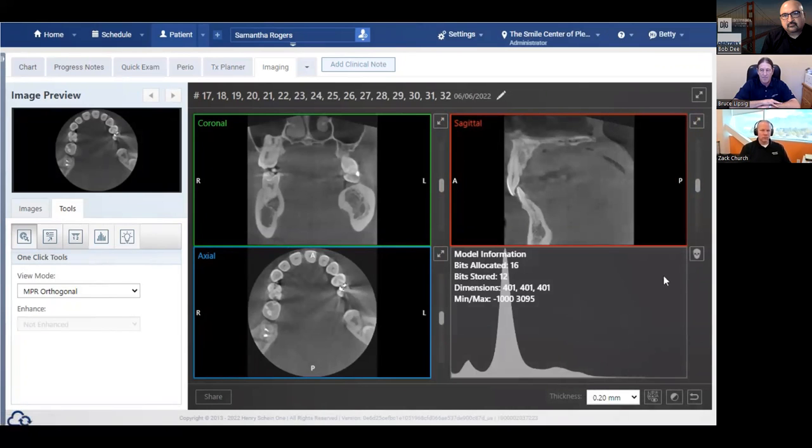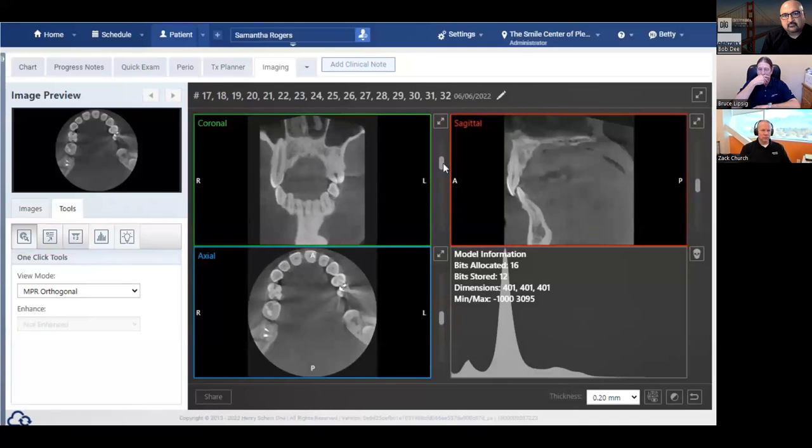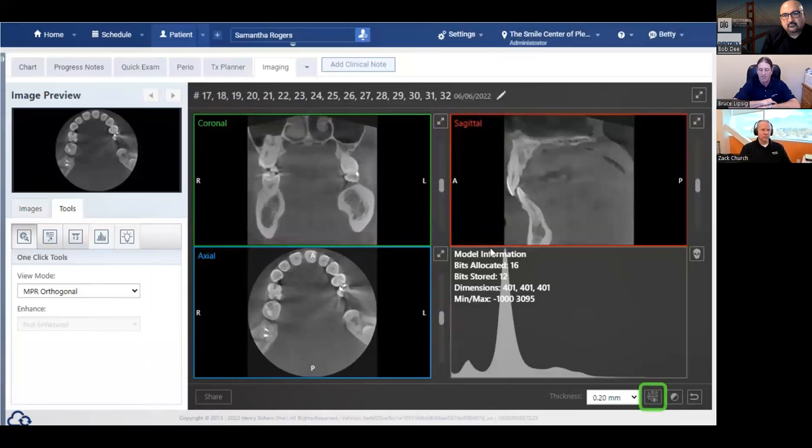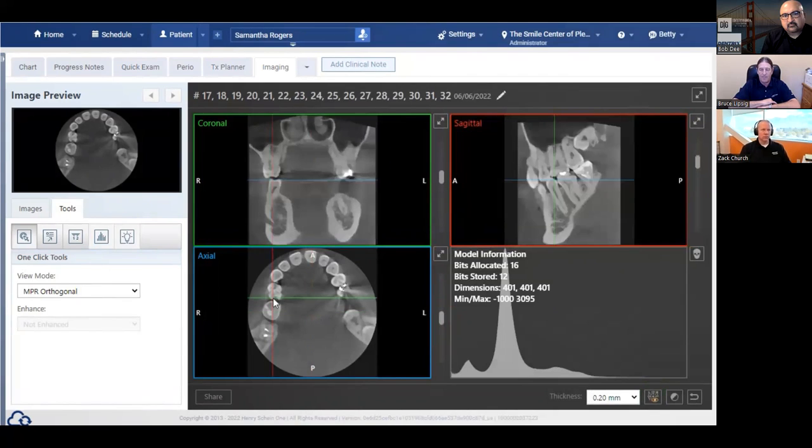To help you view the slices of the 3D image, Dentrix Ascend includes two navigation tools, the slider tool and the slice plane indicator lines. The slider tool allows you to view each image slice when you drag the slider tool up or down in each view. The slice plane indicator lines allow you to select and view the specific anatomy on the image slice when you need to evaluate a tooth or a region of interest.